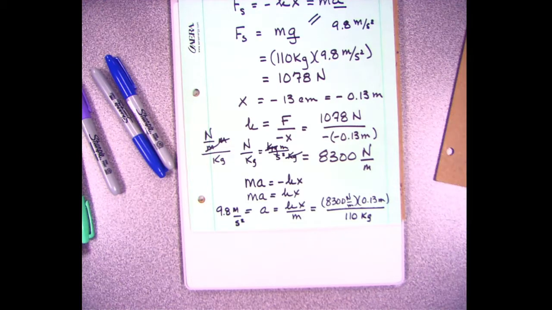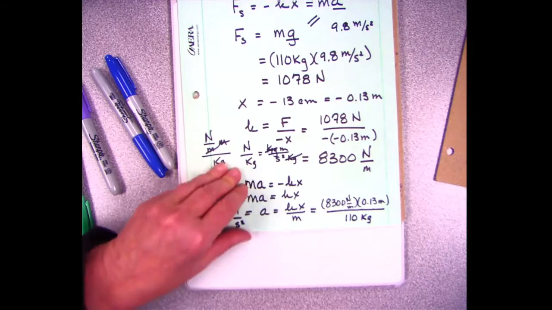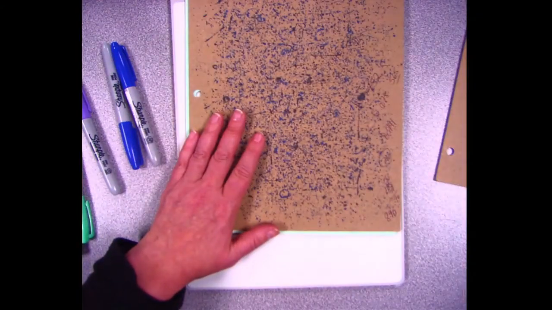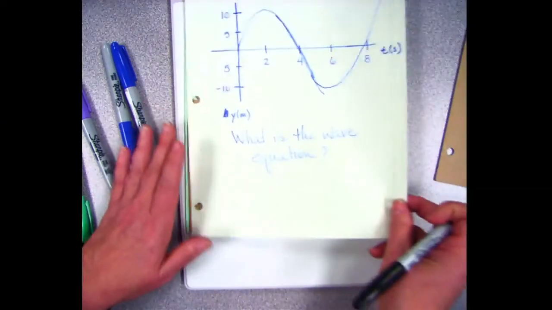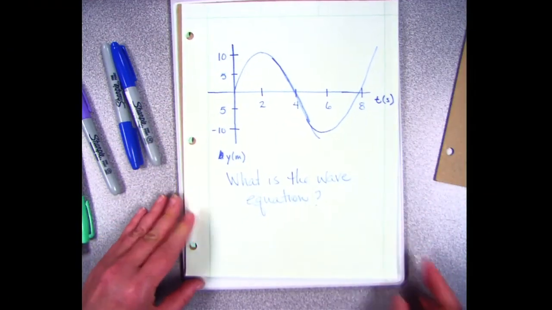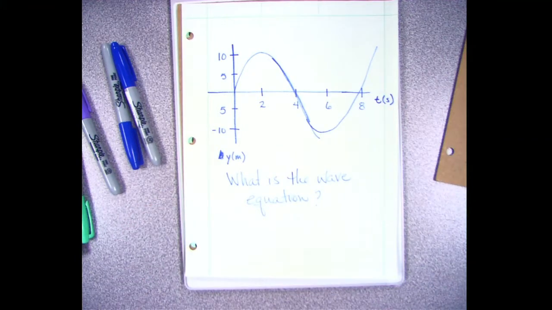So you're likely to see some sort of spring constant problem on our exam. I mean, you're pretty likely to see that. We've been working with them for a couple of days. Now I've got another one for you, because the other thing we've been working with is writing the wave equation. Your simple harmonic motion wave equations for your video are due on Wednesday. Simple harmonic motion due on Wednesday, with the wave equation.